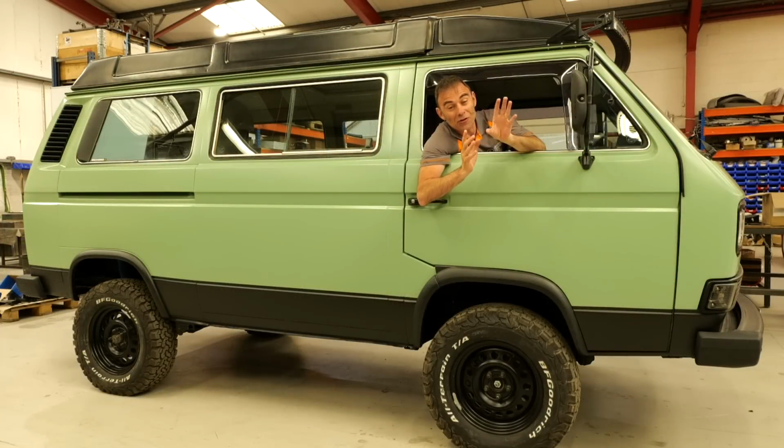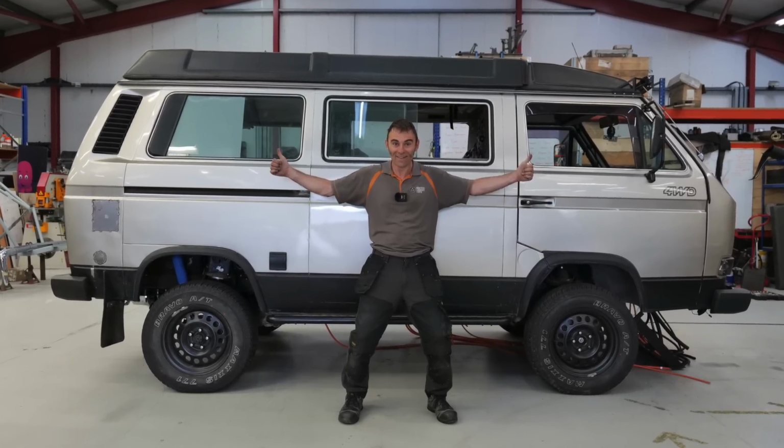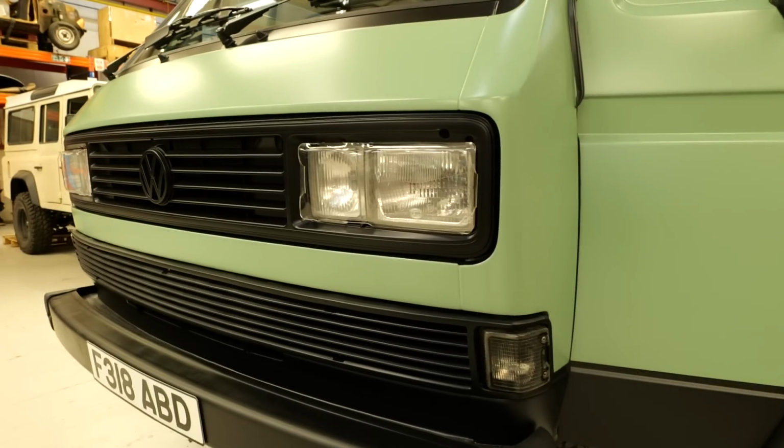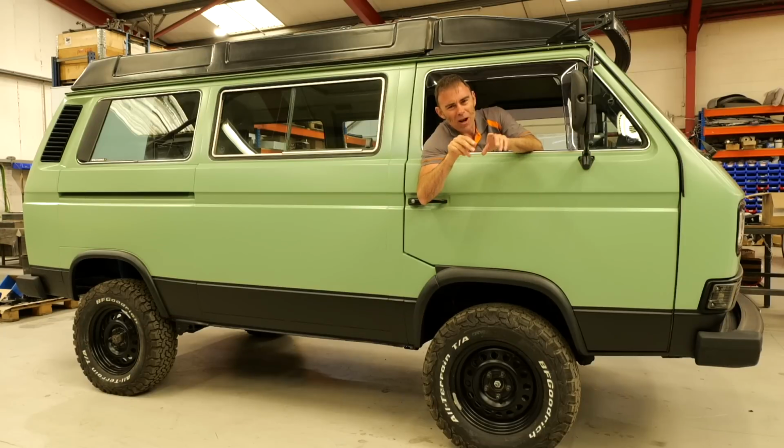Now on the previous episode on this camper, click here above if you want to watch that, the main difference is it used to be silver, so obviously we painted it green. I must admit I wasn't that enamoured by the colour when it first came out of the paint shop, but it's definitely grown on me. Comments below, what do you think?